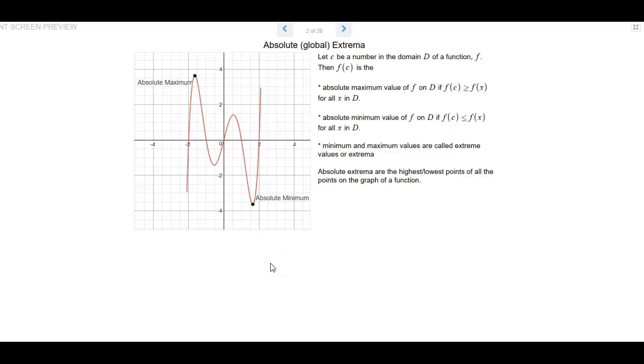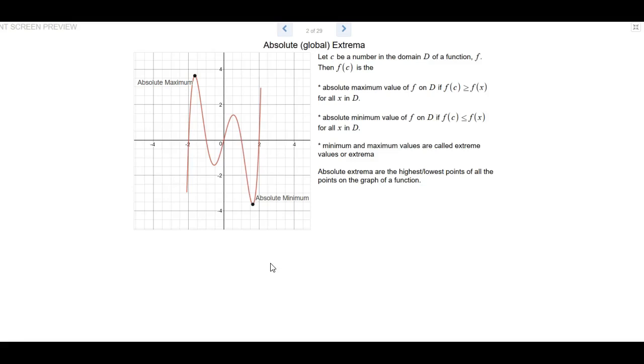Hello, and welcome to Section 4.1, Maximum and Minimum Values of a Function. In this section, we're going to talk about two types of max and min values. There's the absolute type, which means you have a maximum or minimum value of a function of all the other function values possible, or local, which means that just in a neighborhood, a certain subinterval of the x-axis, you have points that are higher or lower than all the other ones near it in that interval. So the first type we're going to talk about are absolute max and mins.